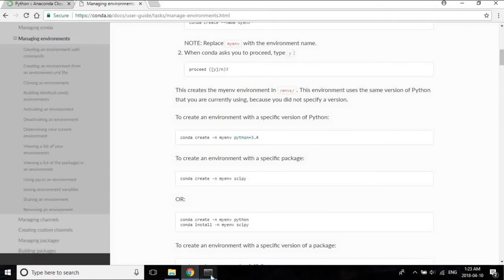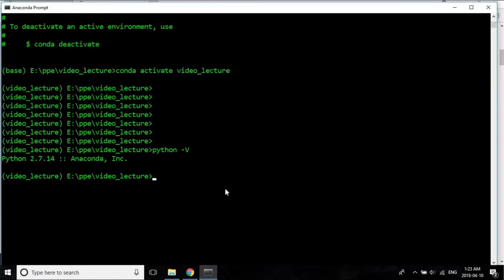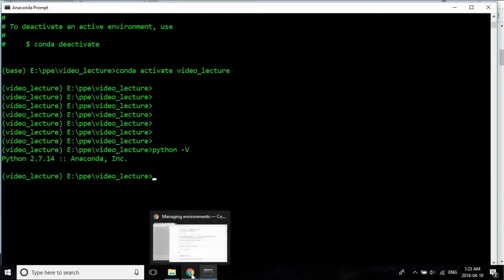Alright, remember this simulator will not work with Python version 3. So make sure that your first command is python -V to check the version, and the version should be Python 2.7. So now that we have this, I can go on to the next part.